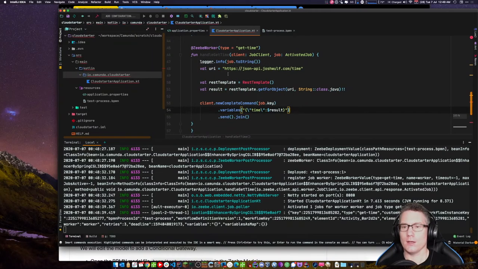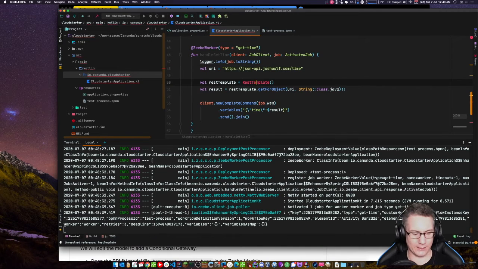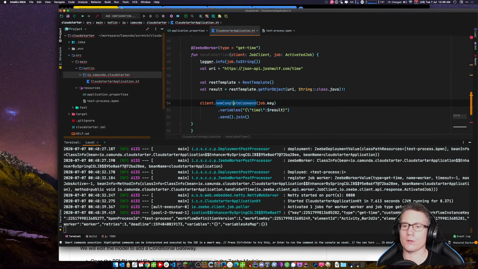Bam! So what we do here is we log out the job again, and then here's the URI that we're going to be requesting. We use REST template, which is part of the Spring framework. We do a get, and then we do the complete command, but this time using the builder pattern, we add the variables and we put the result from the REST call into the workflow payload under the time key.